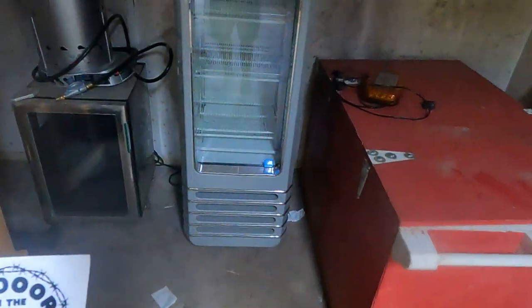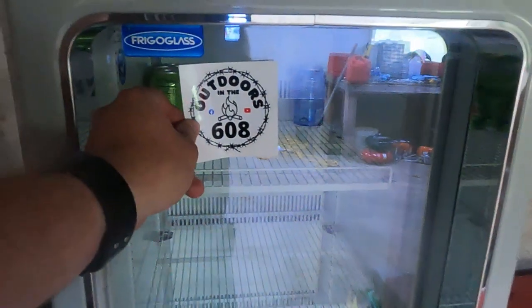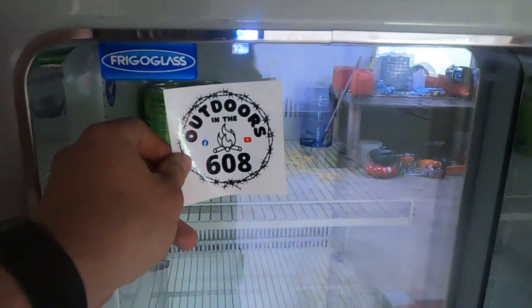But what we're gonna do is we're gonna put them right on the soda fridge. So what I'm gonna do is I'm gonna set you guys up somewhere and we're gonna put our first sticker on.